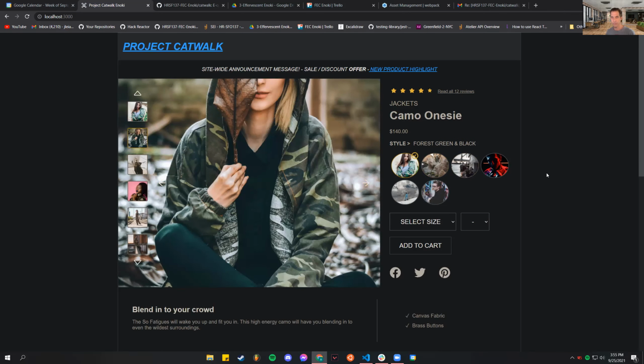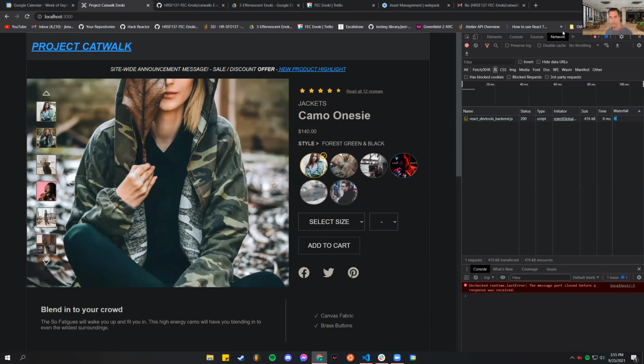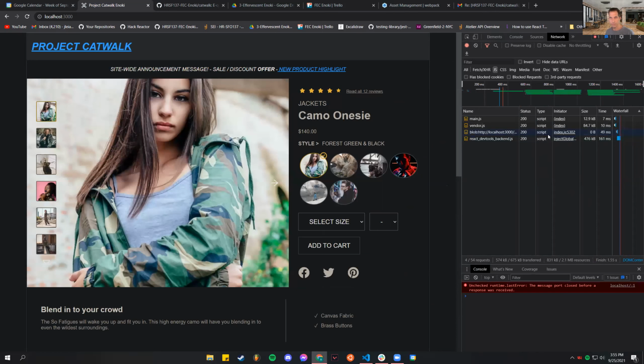Another challenge that I tackled was improving the loading performance of our website. I managed to integrate Brotli compression into our Webpack. If I do a hot reload right here, you can see in our network tab the main JS and vendor JS, which are the bundles that our Webpack is producing.